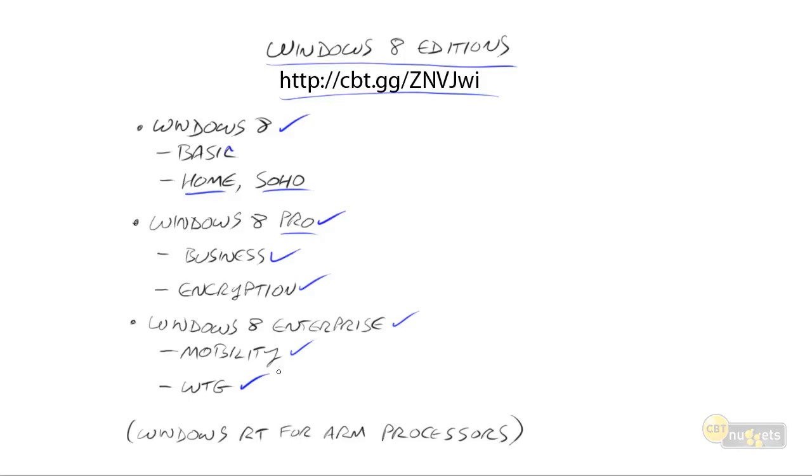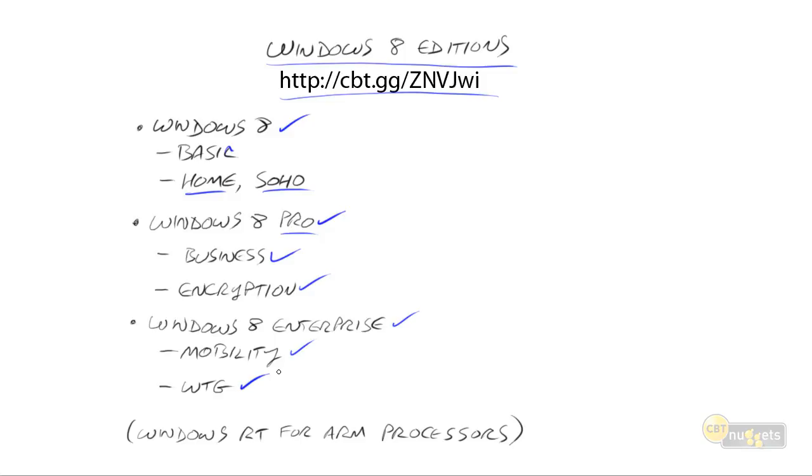There's also things such as Windows to Go. This is very useful because you could take a big thumb drive, an 8 gigabyte thumb drive, for example. Those are very abundant out there, easy to get a hold of and not very expensive. You can actually install Windows on that thumb drive, and then you can take it with you when you go, for example, to a partner office or some other vendor that you're going to visit, or you're making sales calls. You go to visit somebody's kiosk, you can just plug in that thumb drive, boot off of it, and actually be using your own personal copy of Windows with Windows to Go there. We'll talk more about that as we go along.